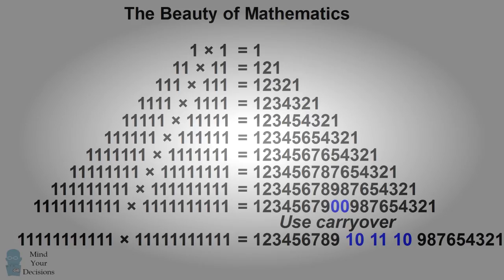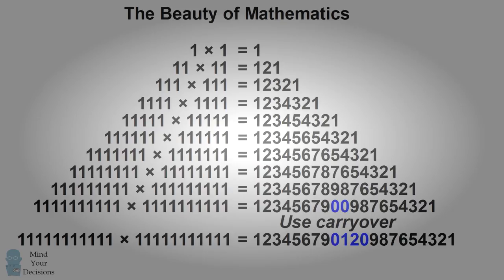In order to get a number which would match with the result on your calculator, we're going to need to use carryover anytime we have a value more than 9. So we're going to need to carry over the 10, the 11, the 10, and this is not too difficult for you to use carryover. You would end up with another pattern where you go 1, 2, 3, 4, 5, 6, 7, 9, and then we have 0, 1, 2, 0, and then we go 9, 8, 7, 6, 5, 4, 3, 2, 1. So you could use this method to calculate multiplying any number which has just ones by itself.